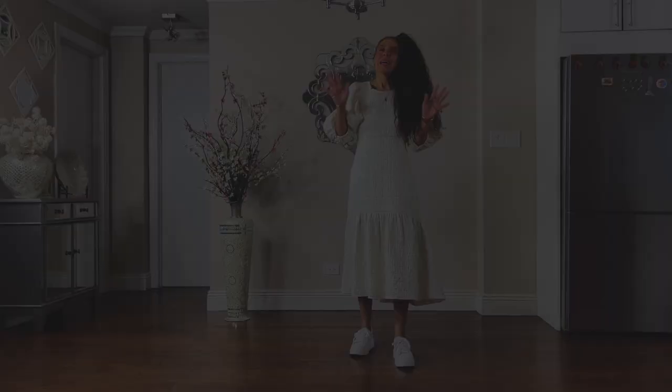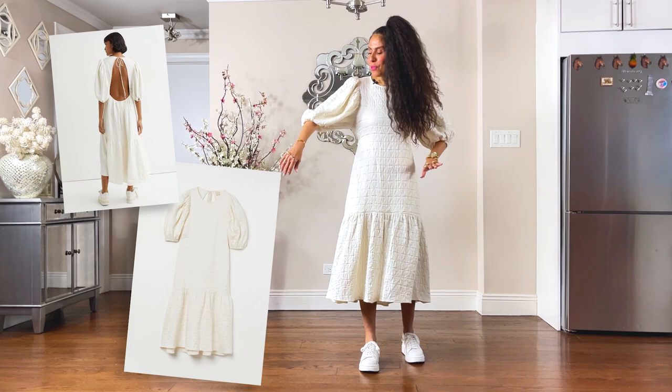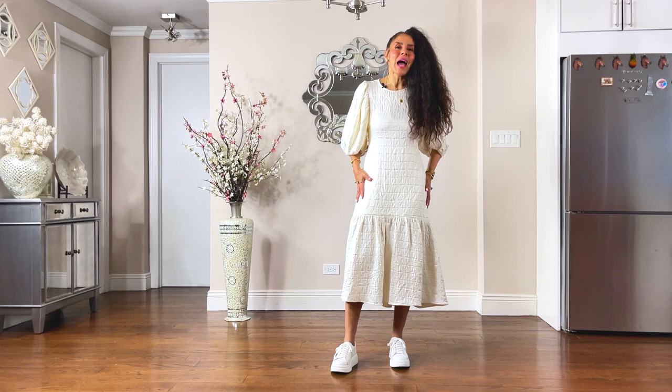Next up is this gorgeous dress, friends. It retails for $99 and I'm wearing a size small. It's the details — it's the quality, the fabric, the bell sleeves. The look of this dress is so good. I highly recommend it if you can get your hands on this piece. I will provide the article number so that you can add this to your wish list. It's such a great piece, friends — it actually feels a lot more luxurious and it doesn't look like it's from H&M.